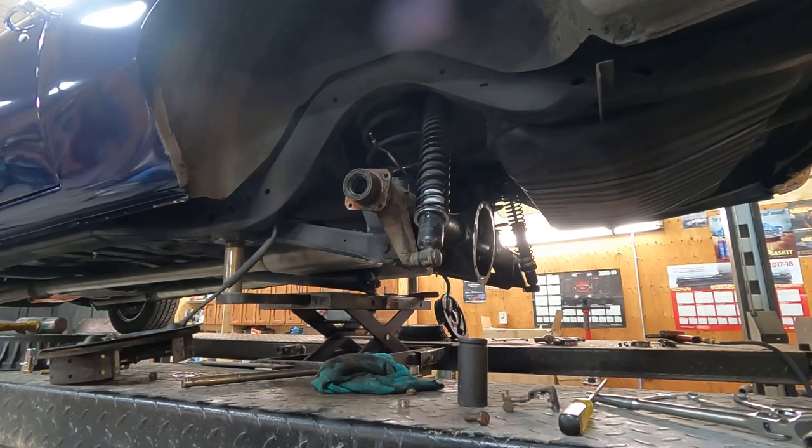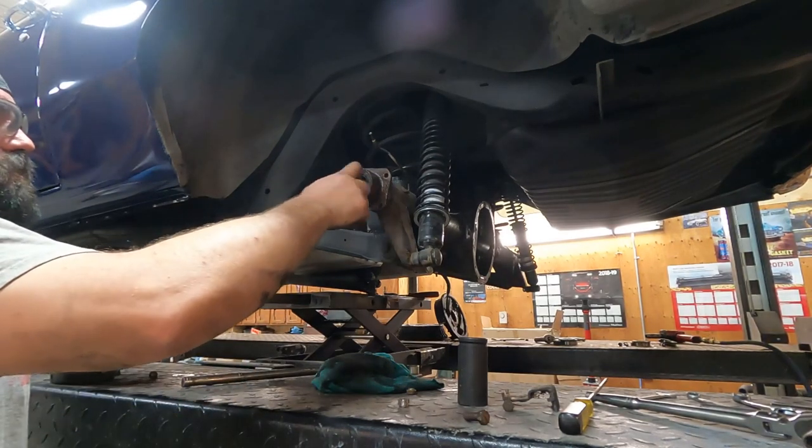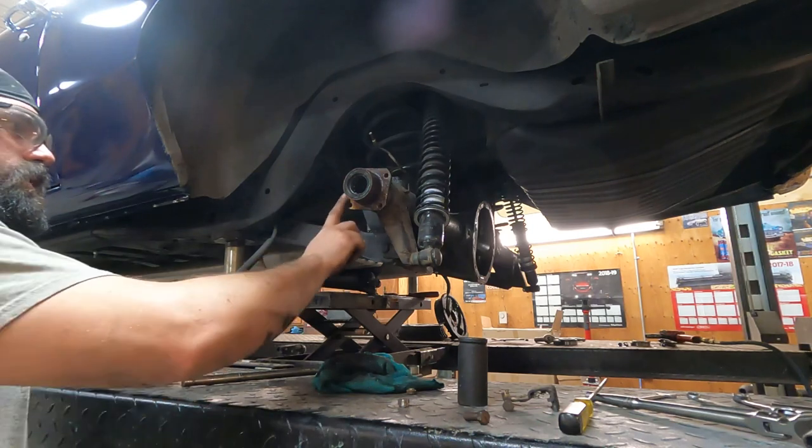A couple of those bolts twisted off and were seized in the holes, but a couple of whacks with a hammer and they seem to come off. So I'll pop the original bearings and seals out of here. And I've got to cut these tubes off.